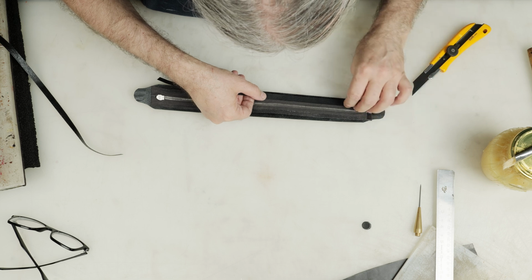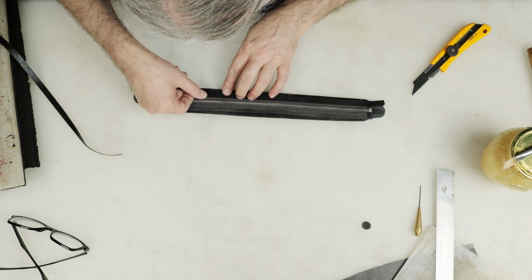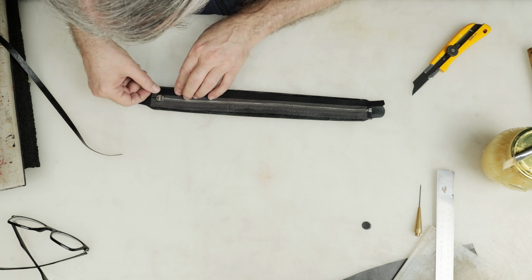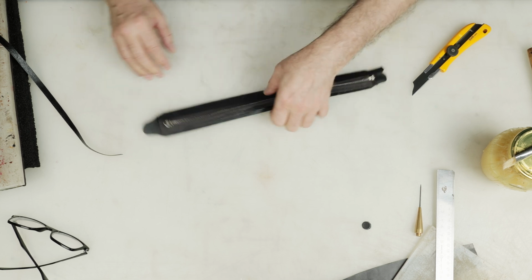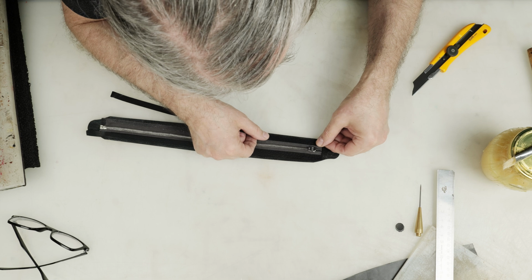You see? Because of these straps, my zippers will stay perfectly straight. It won't make wrinkles. I guess wrinkles is the word. Okay.